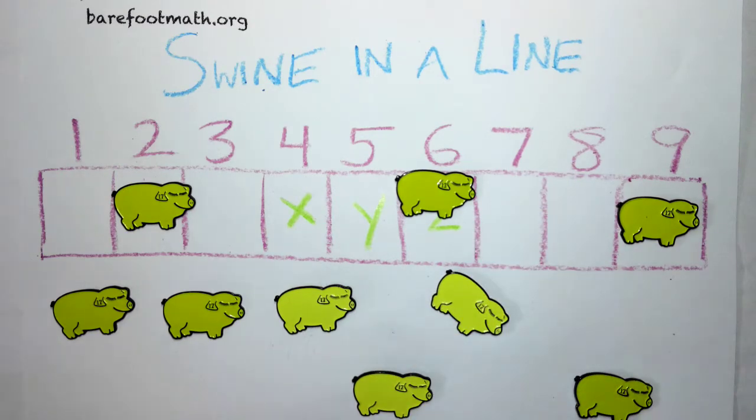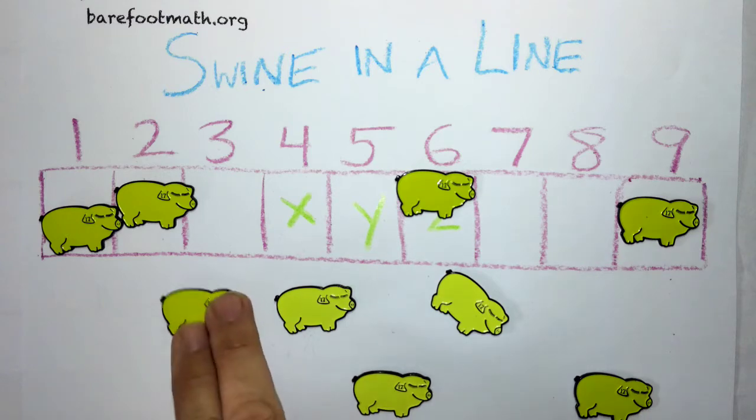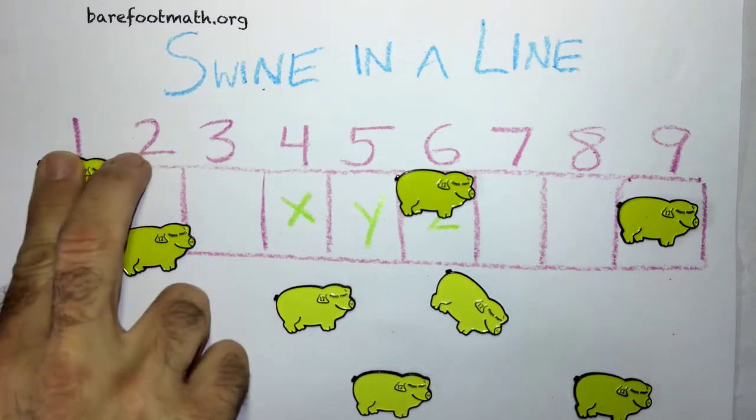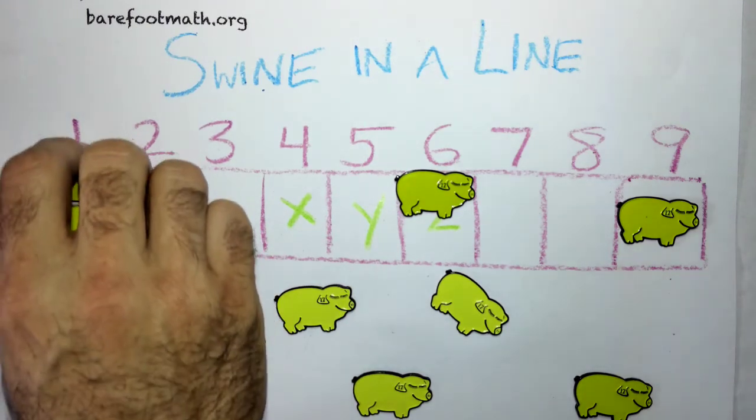When every pen has at most one pig in it, it's the other player's turn. Maybe your adversary just goes there, and then it's your turn again. You win if you put in a pig that fills up the board with one pig in each pen. You lose instantly if there are ever two pigs in the leftmost pen. For instance, this way. Put a pig here. One goes left, and one goes out. Oh, two pigs here. Game over.